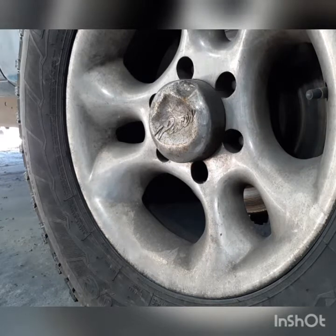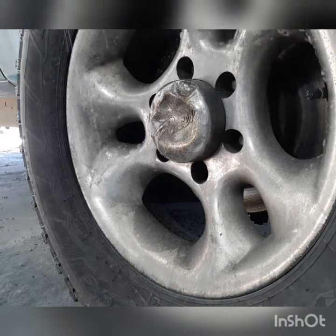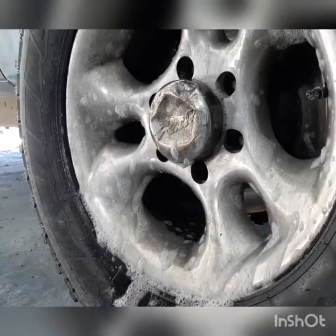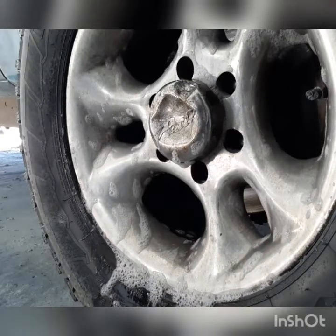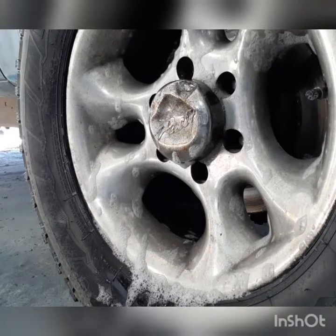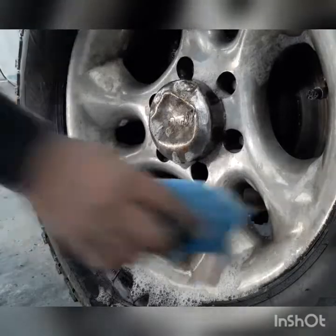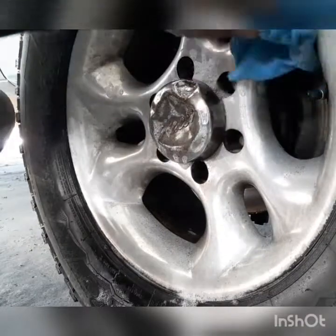First, I take this Awesome and I spray the wheels down. Just spray it down. Yeah, this is Awesome from the dollar store. Not no rim cleaner or nothing like this. Just some Awesome from the dollar store. Now let this sit for a minute. Hold on. Now you see how dirty these wheels is. Then I take my rag and I wipe them down, get all this dirt off of them.